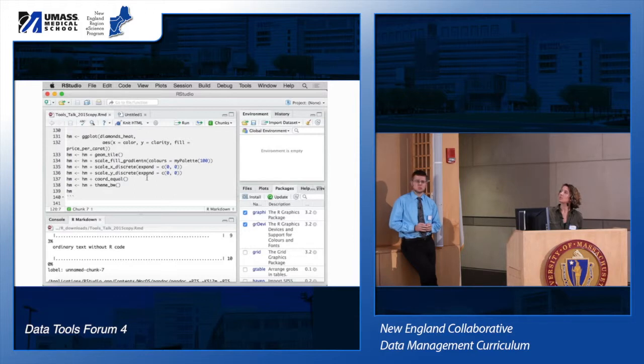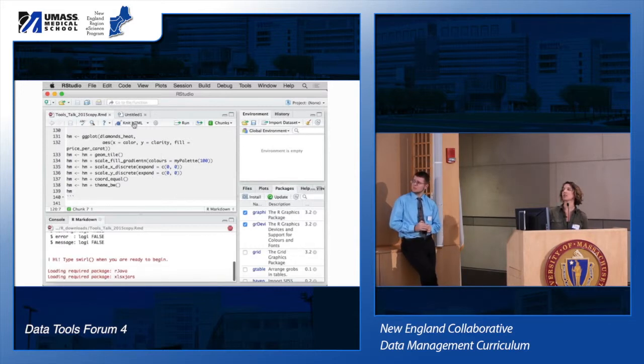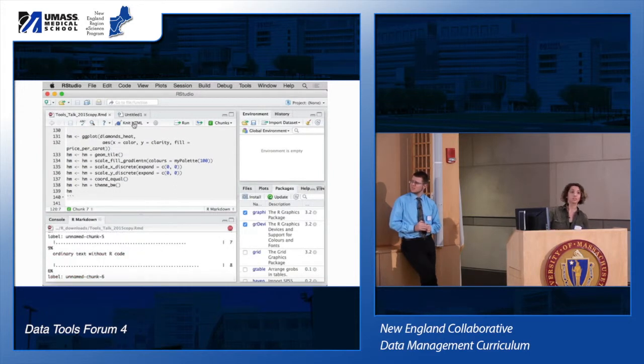What you can do once you install that package, or even if you just click this button and you don't have it installed, it'll prompt you to install it, so don't worry about trying to figure out what package it is. All I do is I write my file here, I click this button that says Knit HTML, and it runs some code down here in the console. So that's the distinction I'm trying to make: this is the console. I write and edit my code up here, and I run it in the console.